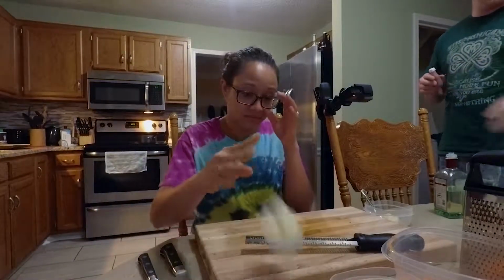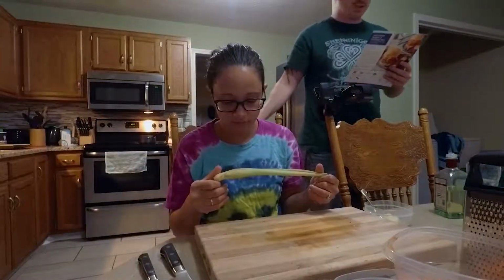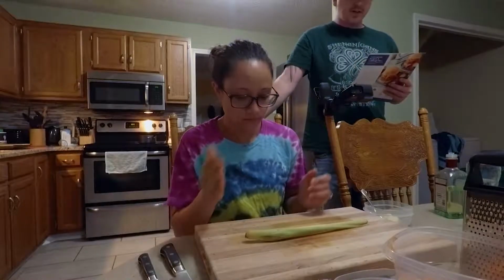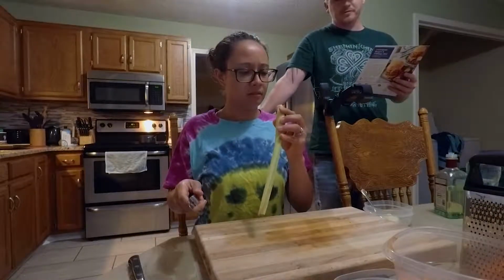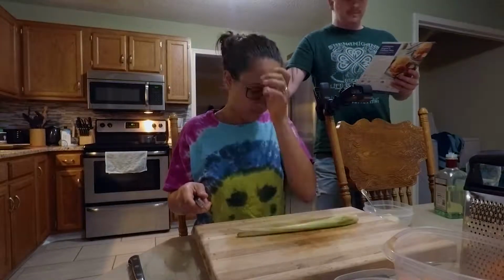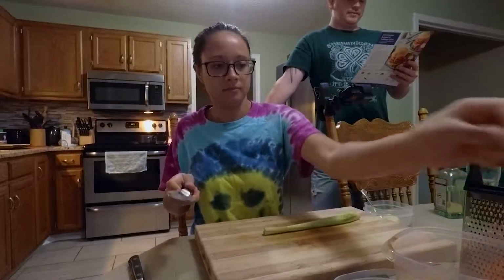Lemongrass, this is gonna be interesting. I have never even seen lemongrass. So it's a stalk. You cut off and discard the ends of the lemongrass. Oh yeah, lemongrass. Looks like bamboo, or no, sugar cane. Yeah, I think that's actually what it's gonna be like, except it's gonna have a lemon taste.